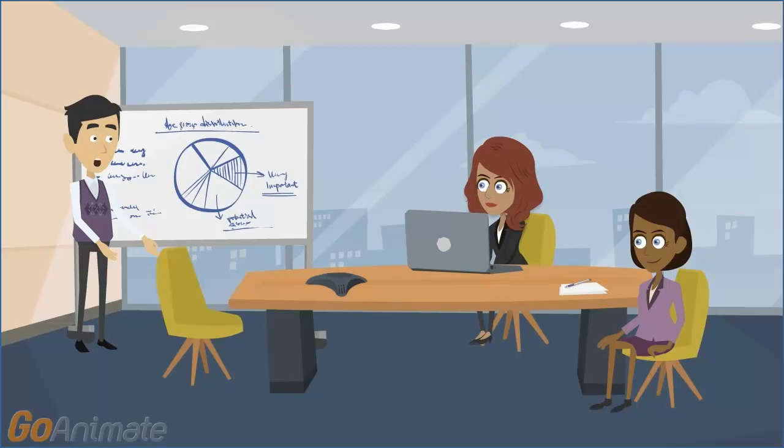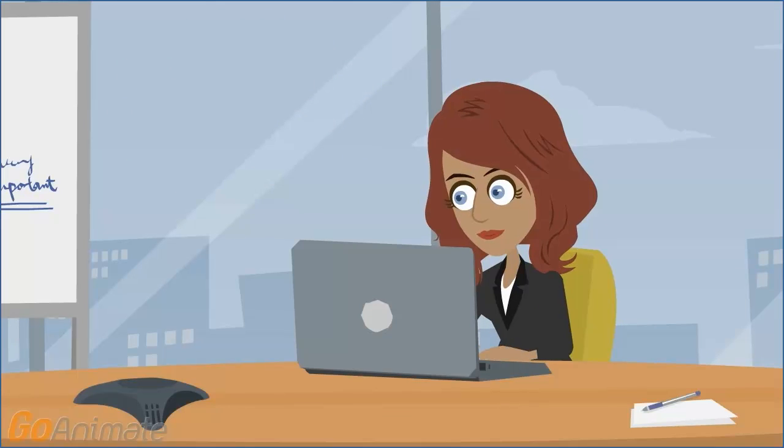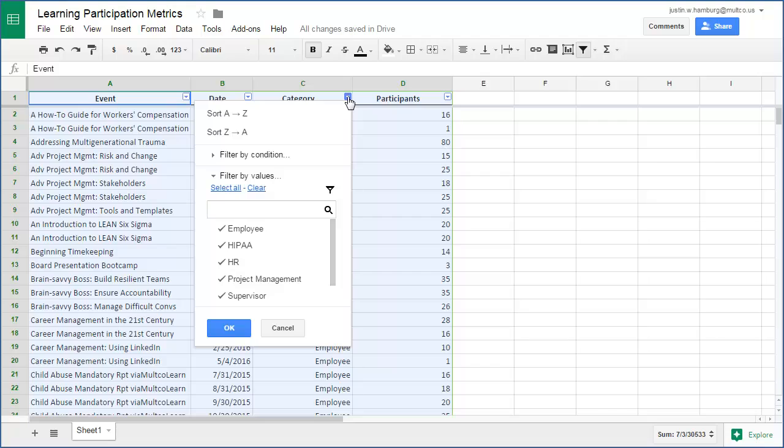Now meet Anne. She receives the email from Sharon and clicks the link in the email to open the sheet. She decides that she wants to filter the data so that she can focus on the information that is most important to her. First, she clicks the filter button on the toolbar. When she does, drop-down arrows appear at the top of each column. She can click the arrow in the column she wants to filter by and make her filtering selections.